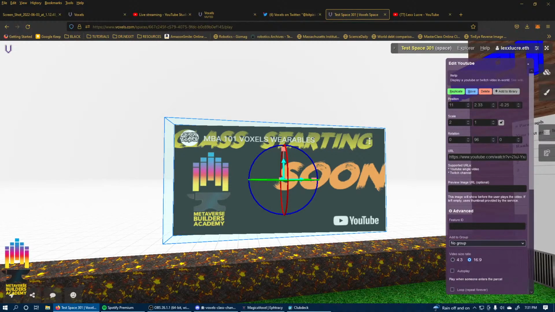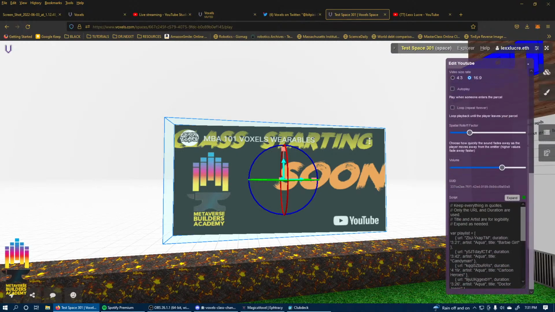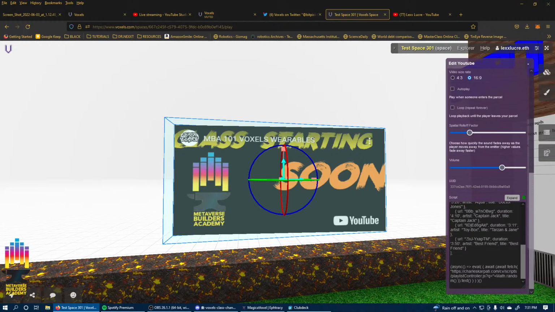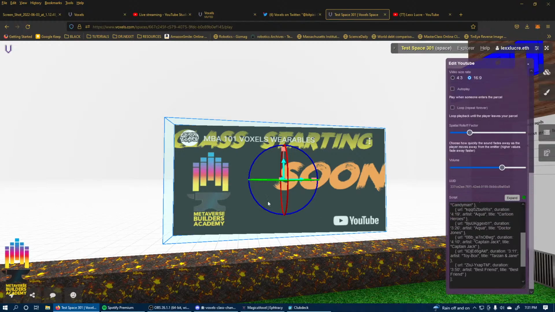And so all you got to do is take this variable right here, and you're going to replace this URL inside of the quotation marks. Really simple. It's a nice, elegant script too. You can just change these and get a whole playlist. Now, how cool would this be to have a playlist that'll just engage while you're at a parcel, like maybe you're giving a party or something like that, and you want to create a music playlist. You can actually functionally control all of that from inside of Voxels, and that's very, very cool.